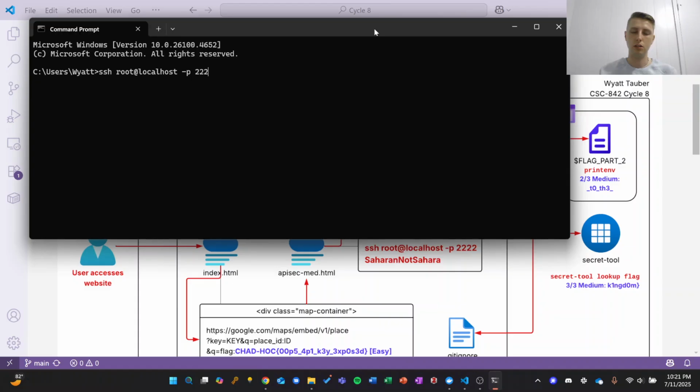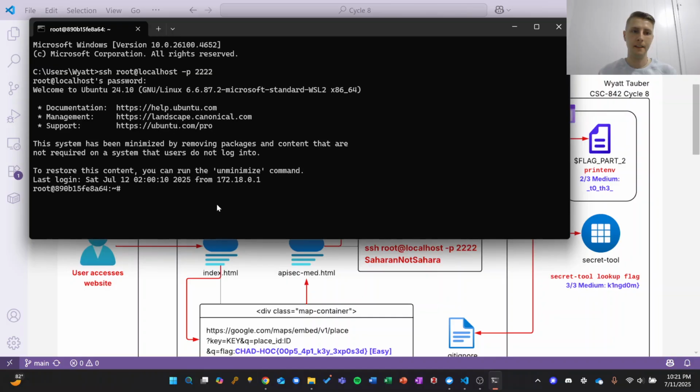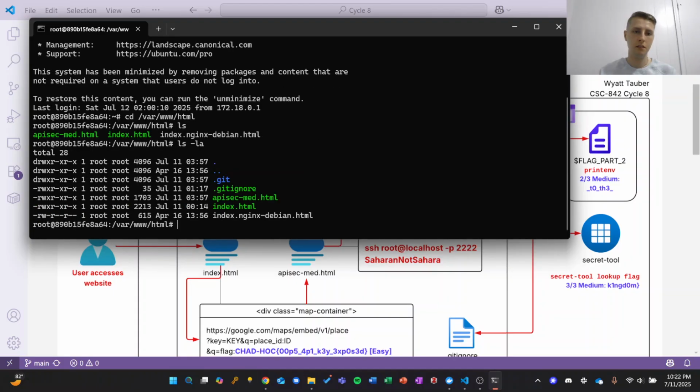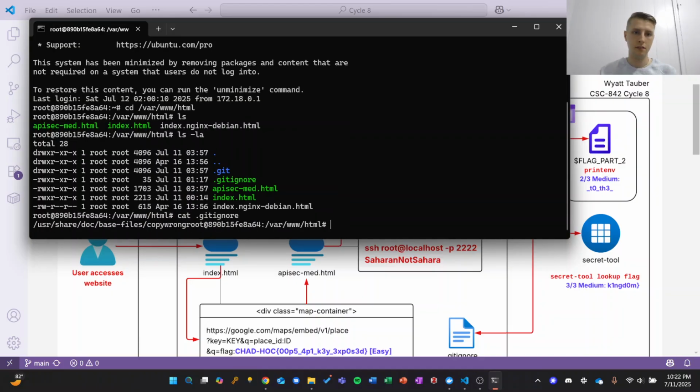If I do a list all, I can see a .gitignore file there. And then I see that there is one entry in here.